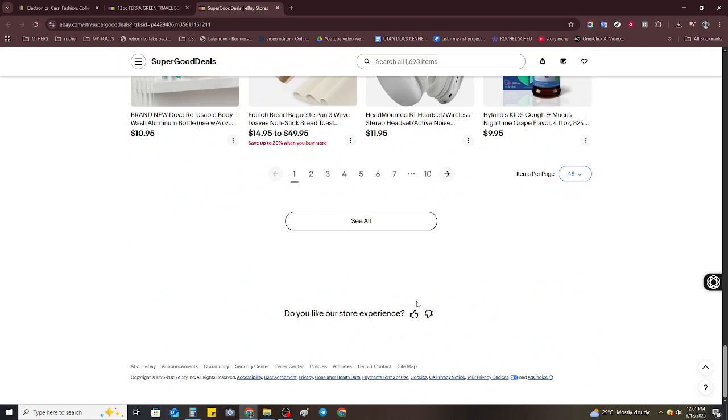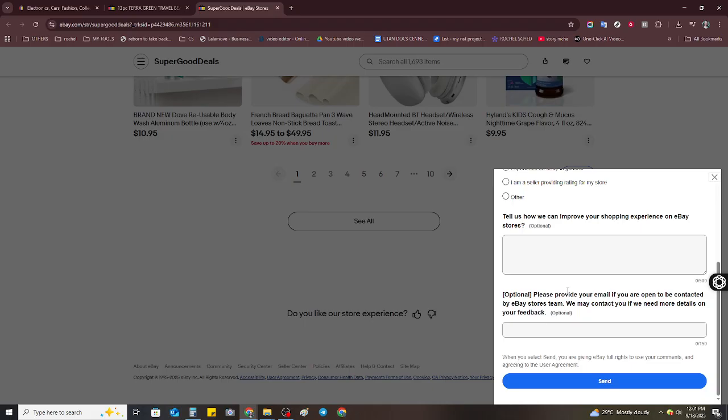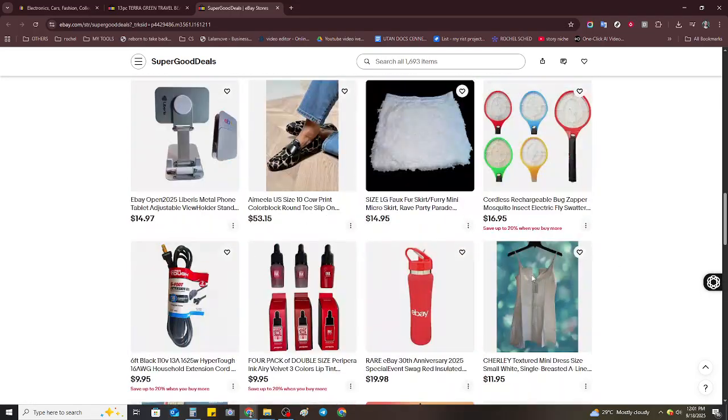Now that you've authorized the connection, let's focus on syncing your orders. Head back to My CJ and select Authorize. Here, you'll now see your eBay store listed. Click the Sync Orders button located beside your store name. The synchronization process may take a few minutes depending on the volume of orders you have. Once your orders are in sync, they'll start appearing in your CJ dashboard.